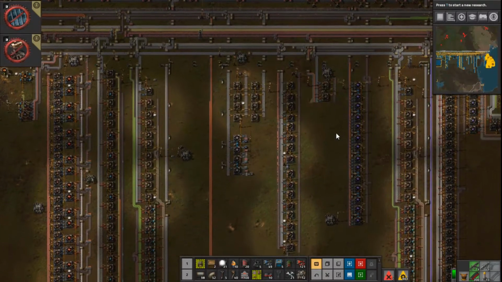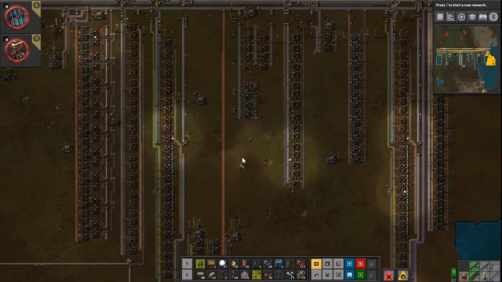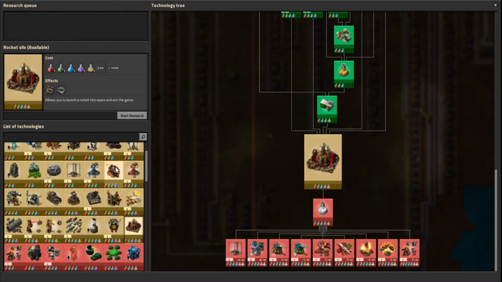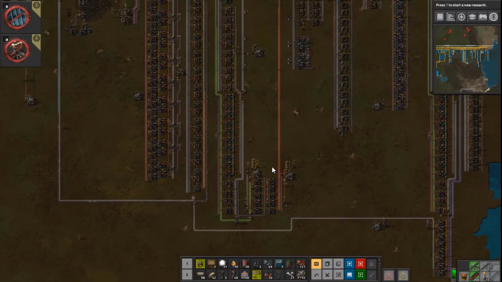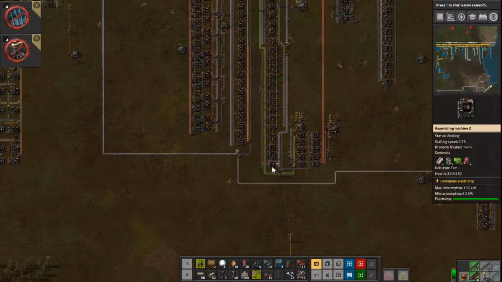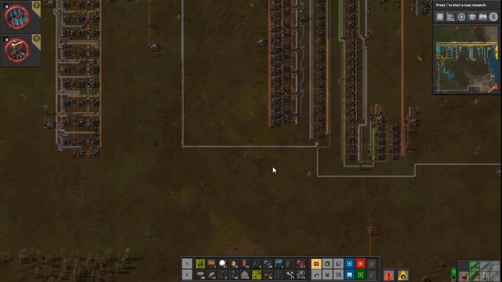Alright, so next thing I think is going to be working on... Let's see. I think for rockets, we need a lot of steel. We can just ask for steel, throw that into a thing and ask for some steel. Processing units, same. Pipes, we can just ask for, and electric engine units. So let's go to the mall and see where electric engine units are. See if we can throw those into a provider chest.